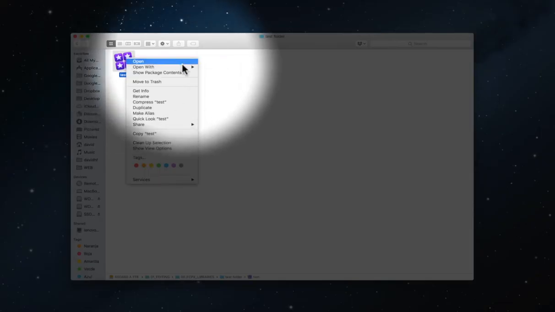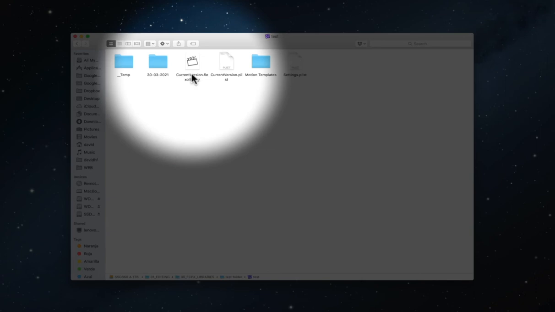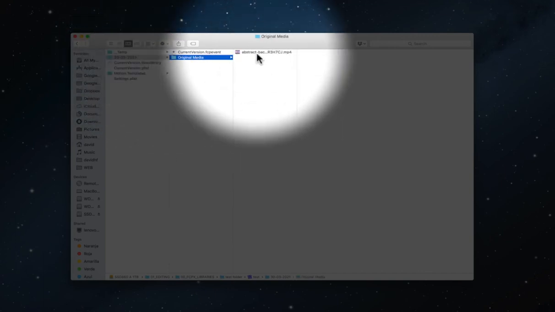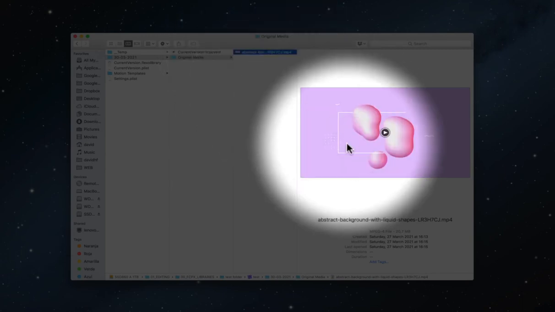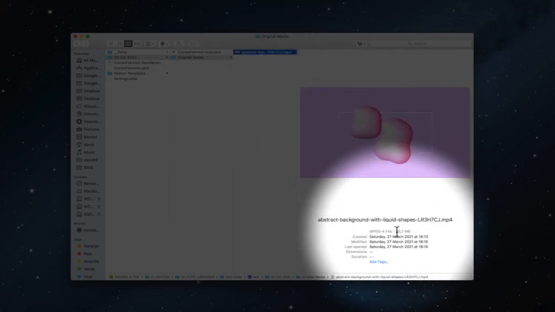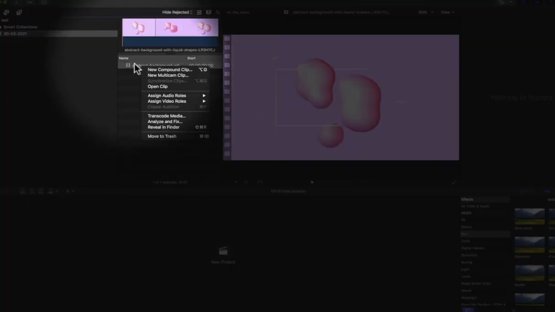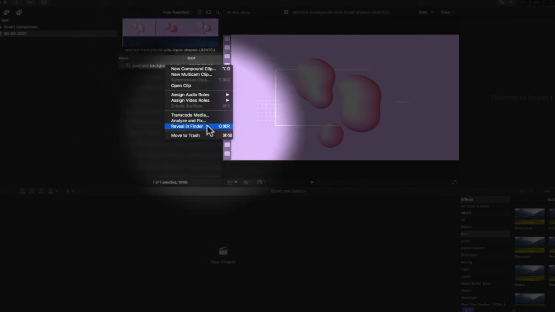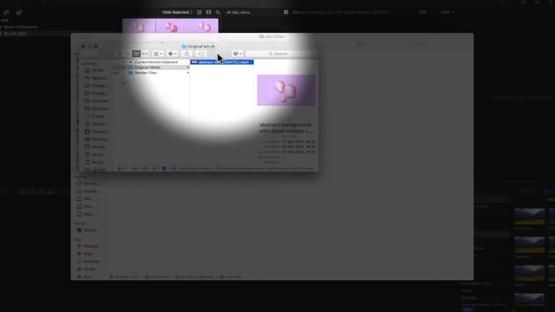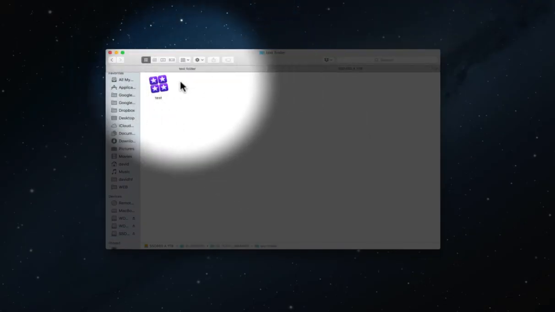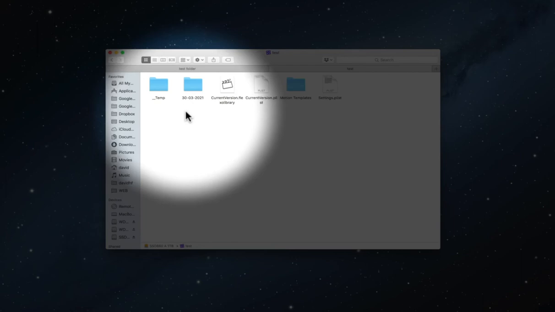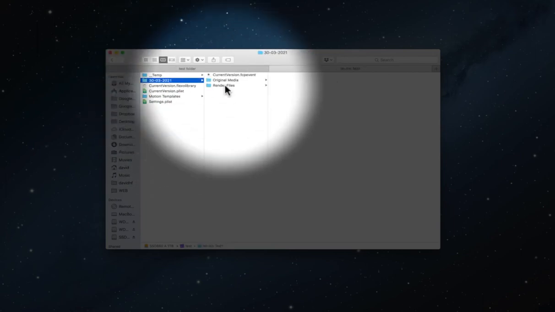And now if we go to the library and right click on it, show package contents, this is like opening the folder, and you can see there's a folder for the event we had in the library. And here we click original media, and there it is, the file we imported. You can see it's 20 megabytes, so it's the full file here. Another way you could do this is directly in Final Cut: you right click the file and you can see reveal in Finder. So you go there and there it is again. So what this means is that you could move the single file of the library around between different folders or even different SSD drives, and you would still have everything you imported into the library.